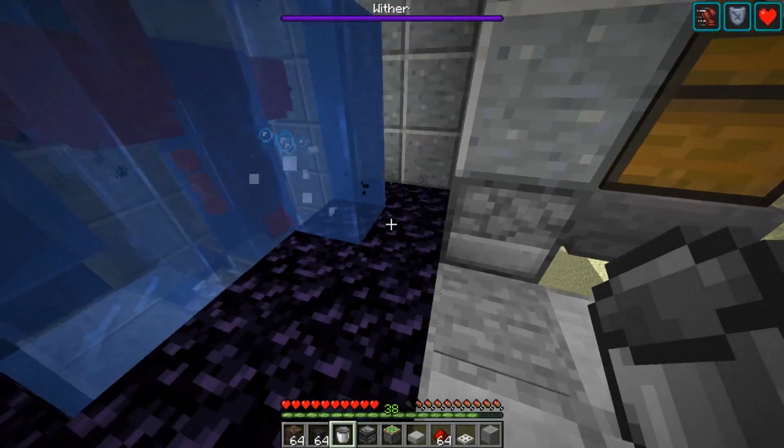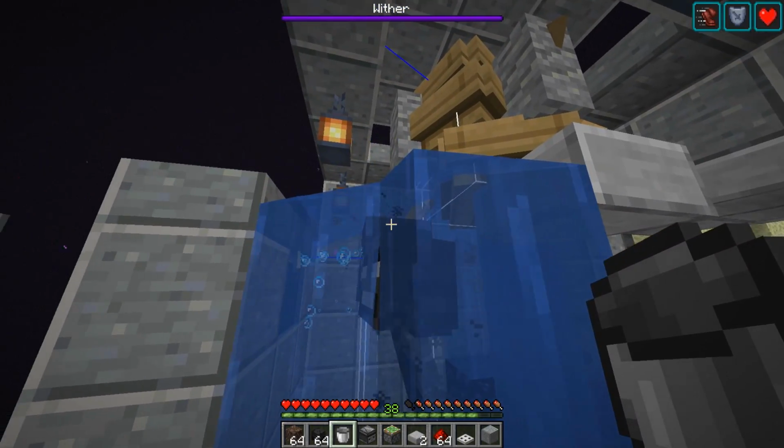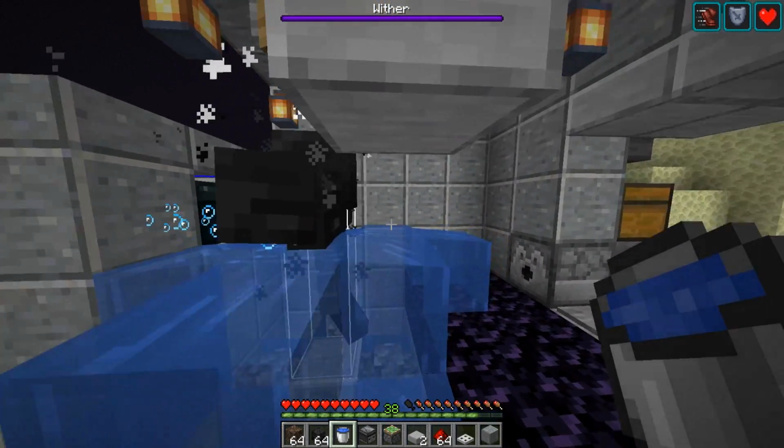You can hit him with a snowball and he'll do his block breaking thing, trying to destroy all the blocks around him. They don't destroy water now as of 1.13, so you go ahead and pick that back up if you want to.